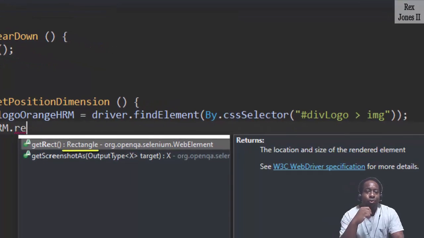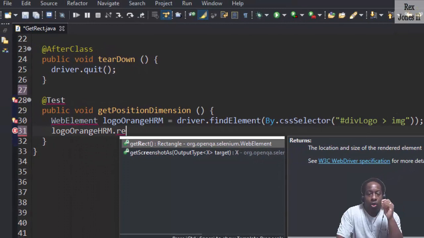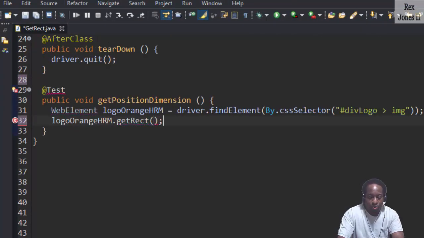Do you see rectangle? That means the getRect method returns a rectangle. The description shows it returns the location and the size of the rendered element. Since it returns a rectangle, we assign the location and size to rectangle with an object name like rect logo.